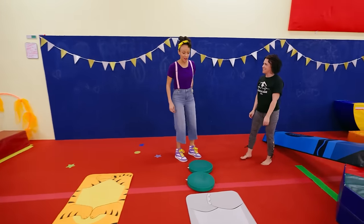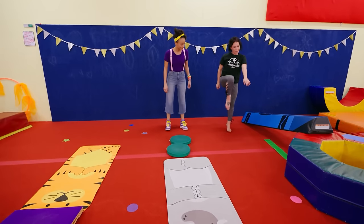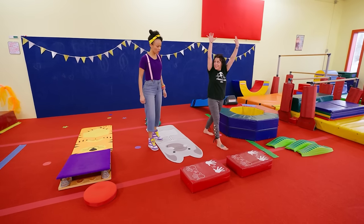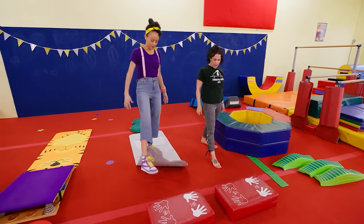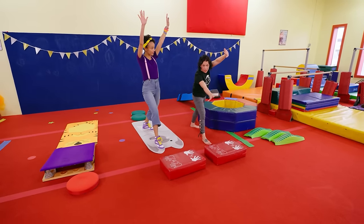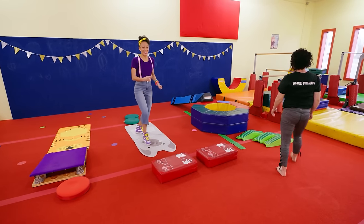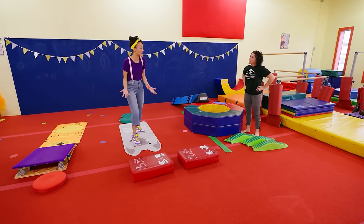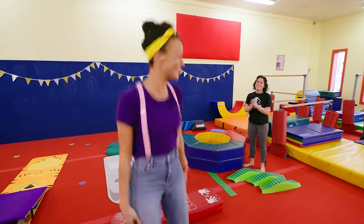Do you know what animal this is? Oh yeah, that's an elephant. So cute. Good job. Okay, elephants like to march. So we're gonna march, march, march. And we're ready to do a cartwheel. Oh, on a block? Yeah, do you see the hand? Yeah, that must be where I would put my hands. Yeah, so what I do is I start that lunge again. Uh-huh. I kind of pat my foot because that's the one I want to reach for. Okay. And then we're going to be like a big old wings, like a bird. Wow. So we're going to fly over. Whoa, did you see that? Cartwheels are my favorite. I do them all the time. But this is the first time I've done one on a block before. There you go. Here we go. Whoa, that was awesome. Nice cartwheel.